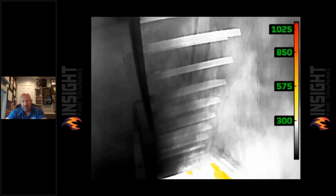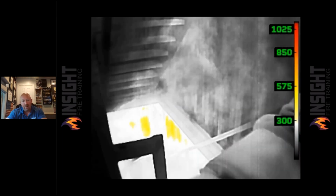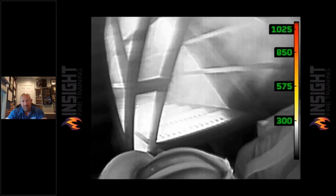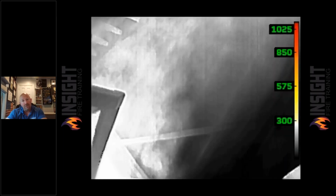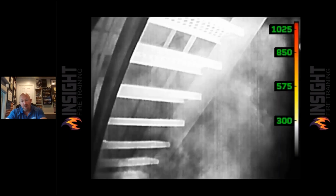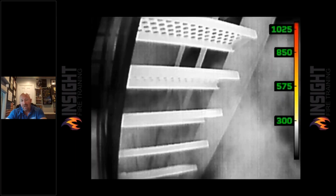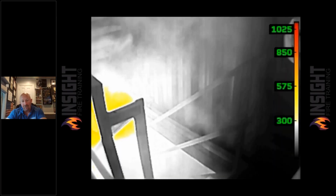This is not a good place to hang out and play. And we've done this in our own company, so I can't judge anybody for it because we were involved partially in this. So we have to understand that if you see fast moving grayscale convection currents like this, this is a defined flow path. This is heating, cooking, and killing anything in its path.